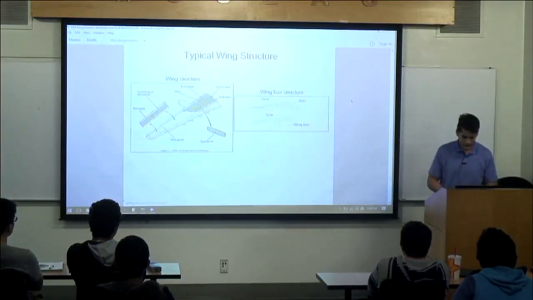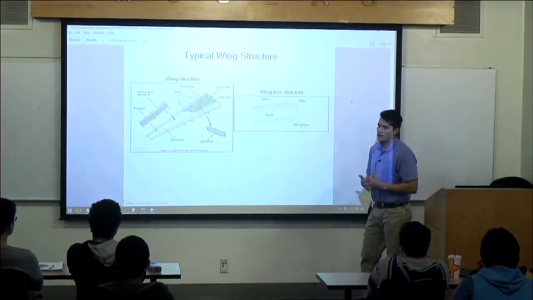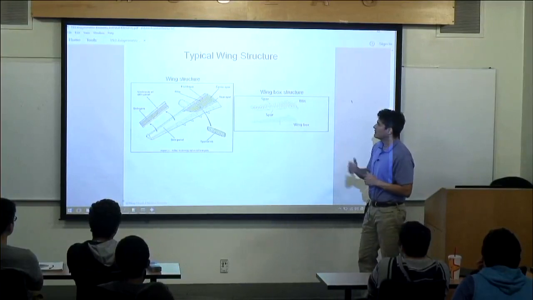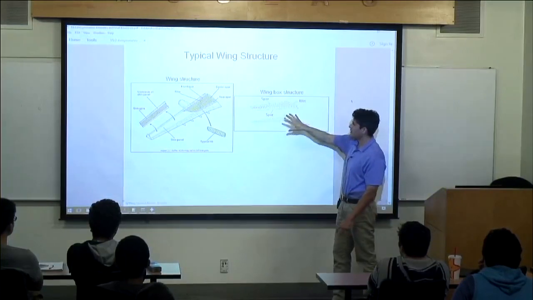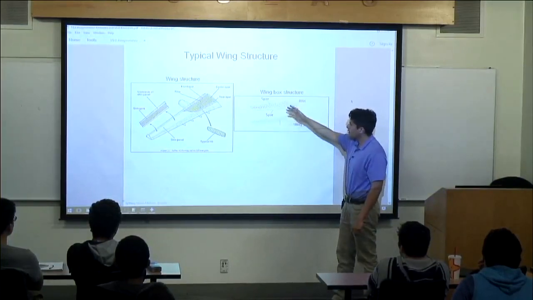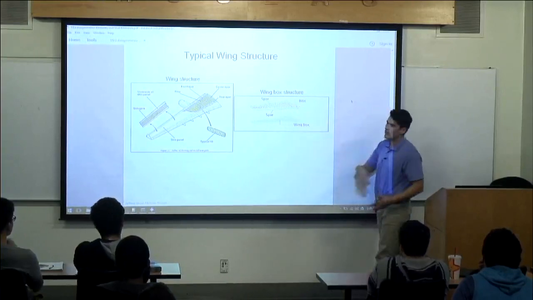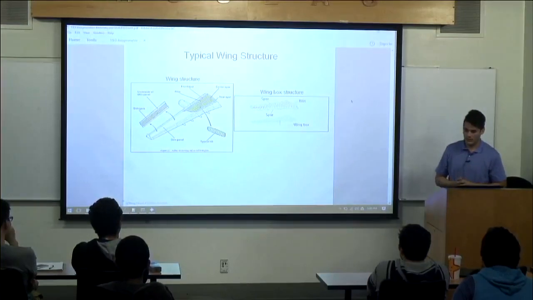All right. So since I deal with wing, I thought I'd take a conventional wing. A wing is usually just made up of spars, ribs, and skin. And here's a wing on this side. Here's a cutout. And you typically take that and you simplify it. You have your spars, you have your ribs, and then you have your skin. And each of those components is modeled using different element types.